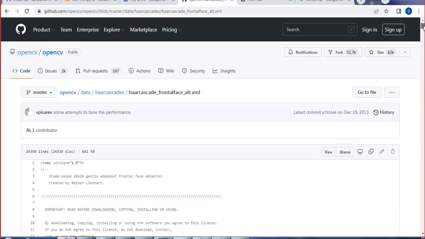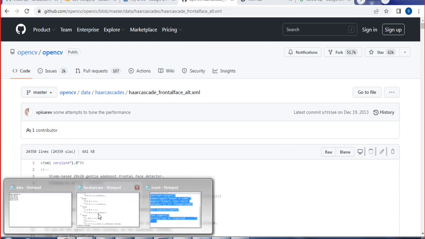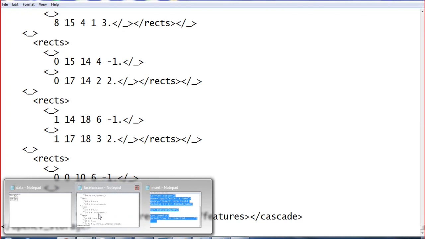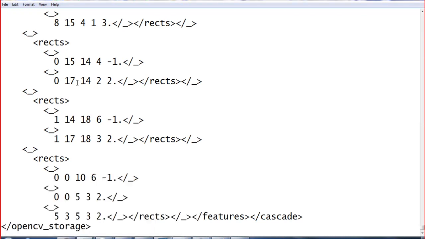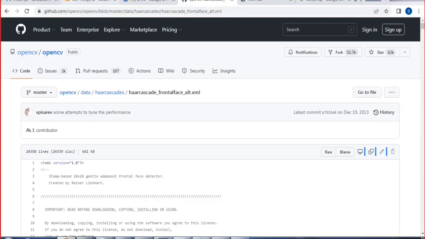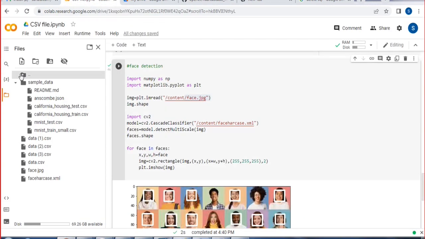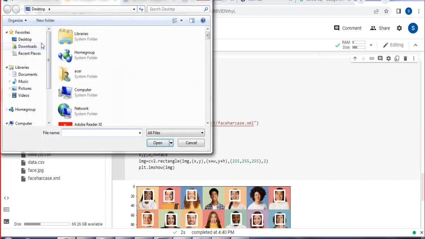You simply can download it. You can see this is a docs.xml file. I'm going to give you this link in the documentation in the same course, how you can download this thing, how you can copy this thing. See, this is a copy button. I have copied this. I'm having my notepad file. On notepad, you simply need to paste it and save it to your desktop. Give it any name and please save with extension .xml, because this is an XML file. Once you have saved it on your desktop, I'm going to add it here. Again, I'm going to click the same button, go to sample data, click this button, and add it from desktop.